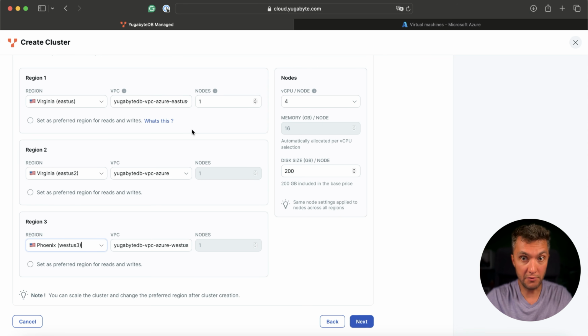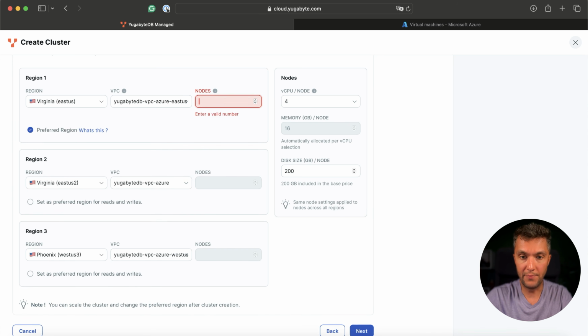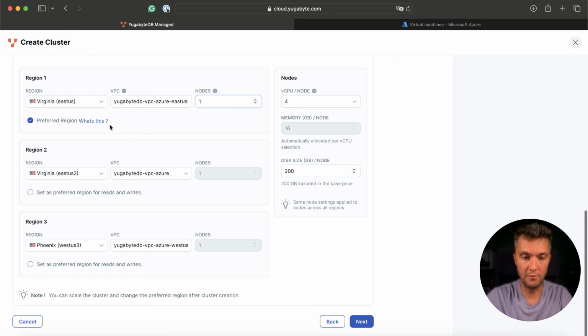And then from the preferred region, the data will be replicated synchronously to the other locations. As long as my primary user base is the United States East, I will select United States East 1 as the preferred region. And you can have as many nodes as you like in this location. It's up to you. Just for the sake of simplicity, I'm selecting one node per region.